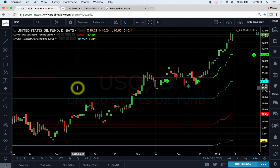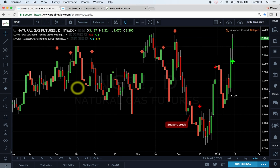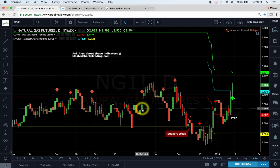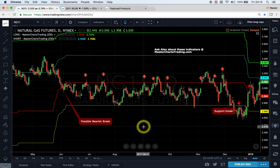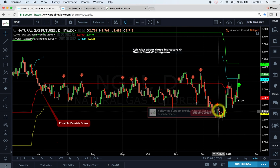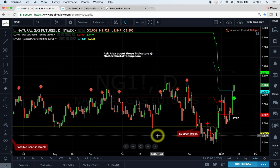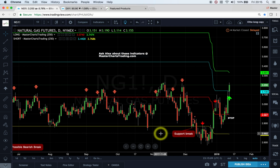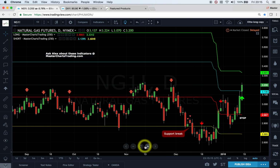All right, and now let's wrap up with natural gas. Here's natural gas futures, NG1!. Up to very recently, in fact, today, I thought that natural gas was bearish. Actually, my bet would have paid off quite well because there were a gazillion opportunities to short, and most of these trades would have been probably at least partially profitable. Depending on the skill, I think, more than anything else. Sometimes you can get out of a relatively tight situation if you have a little bit more experience.